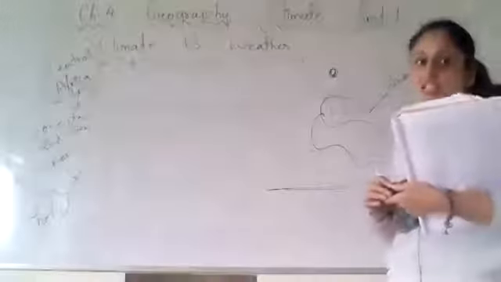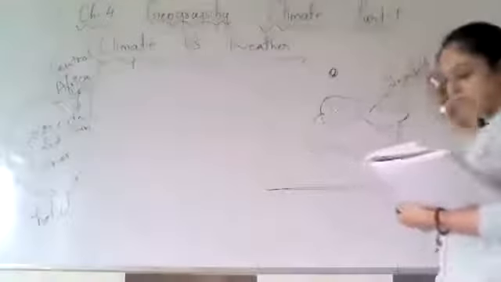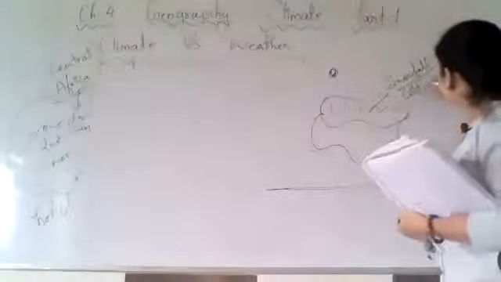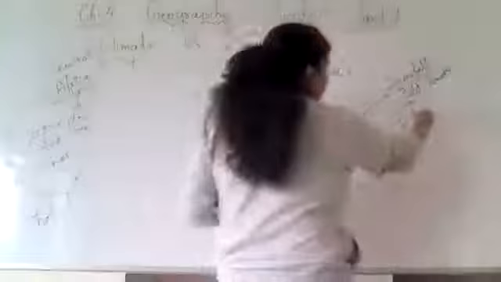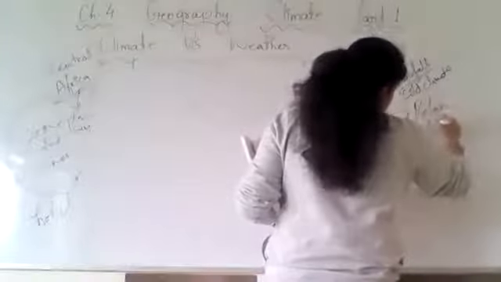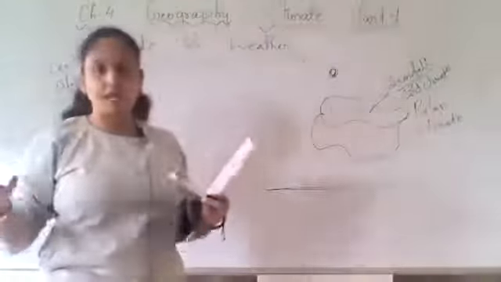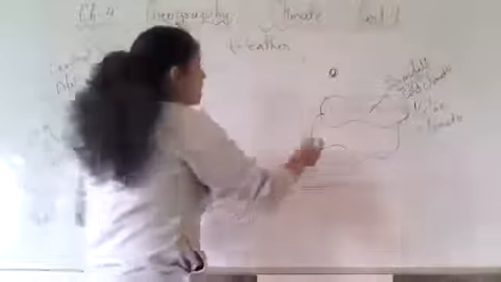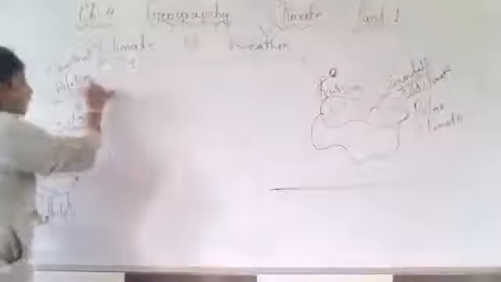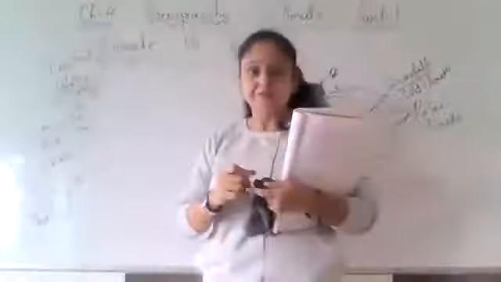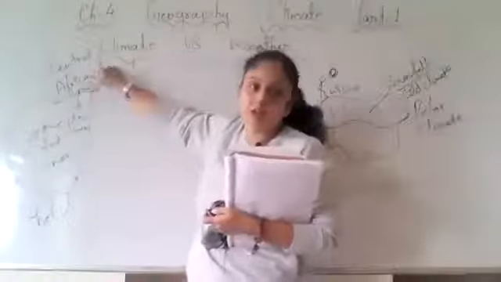Aman has answered that Russia is having a very chilled climate. Yes, it is having a very cold climate, an extreme cold climate. We can also say a polar climate. So you can see snowfall and all. If you compare the climate of Russia and the climate of Central Africa, you will find what is there. We can take the example of Central Africa.